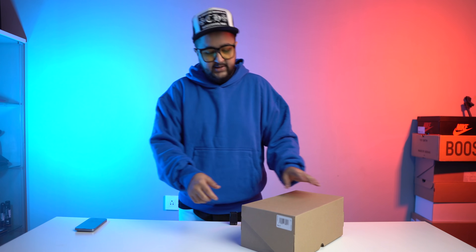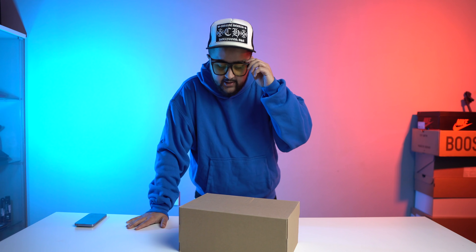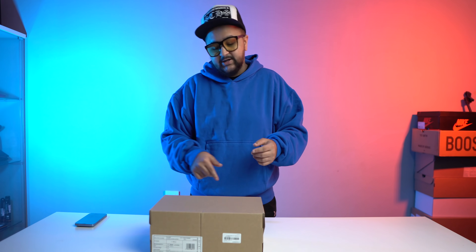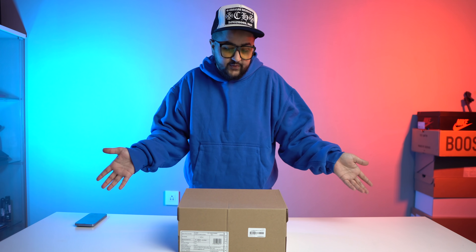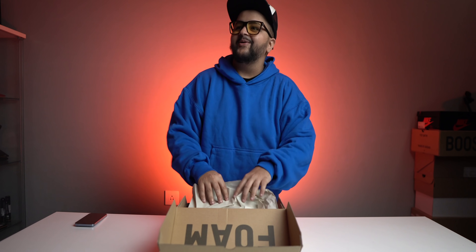Coming back to the main topic — the Red Octobers! I know some of you know this is a bit of a joke. It's not actually a clickbait either — it's a red Yeezy coming out in October, so that's why it's called Red Octobers. That's also probably why my dream Red Octobers got their name back in the day. Either way, let's get over this joke — these are the recently released Foam Runners in the Vermilion colorway. They're not calling it Red Octobers for obvious reasons.